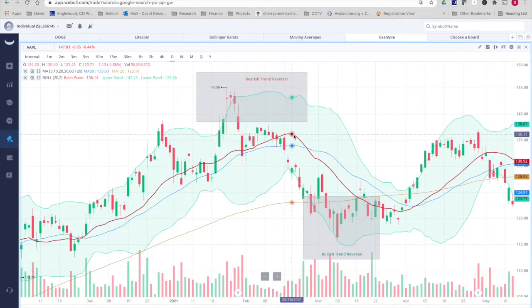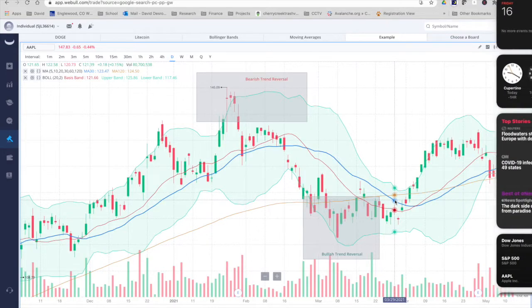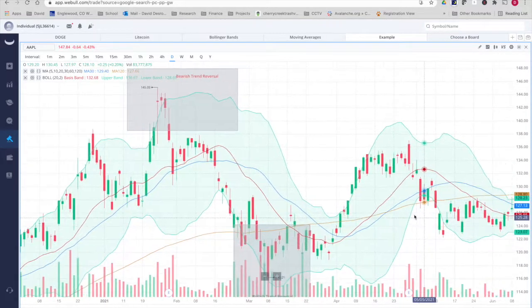The basis band actually crosses the 30-day moving average. The basis band is a moving average that is even a lower time scale than the 30-day moving average. It would depend on how you set up the chart as to what it is, but this particular one is lower, and so we actually see its own little death cross right here indicating a longer period of downward decline. So we come down even further. We actually see our 30-day moving average cross our 120-day moving average, which is again another sign of downward decline.